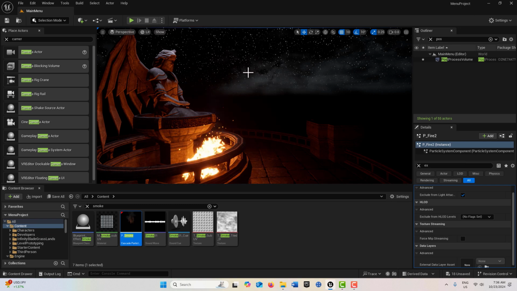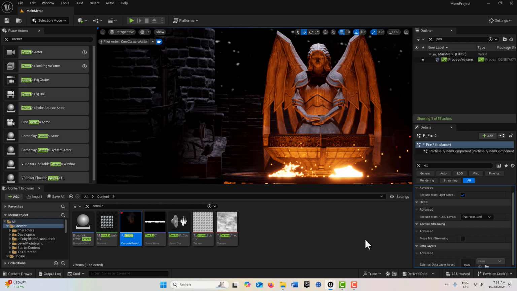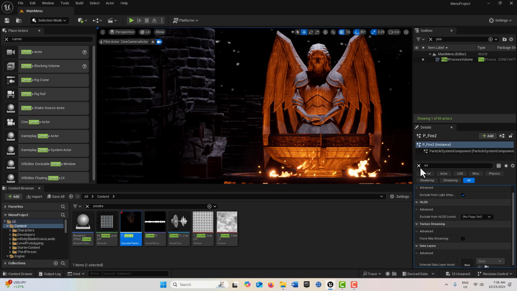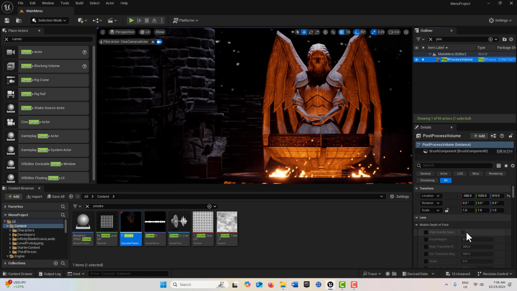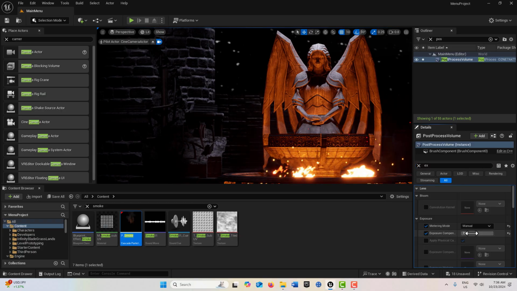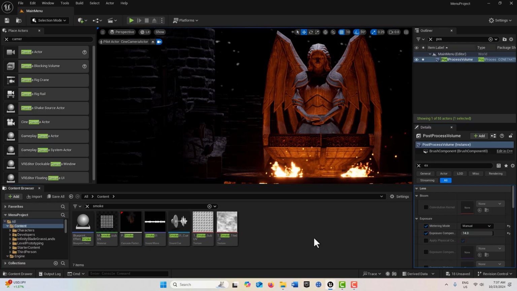And if I hit, well, play's not going to help us, but if I come in here to Cine Camera Actor, this is what our scene looks like. I don't know, for me, maybe that's a little too bright. You can adjust this to anything that you like. So let me go back to exposure here. And let's just put that to 14. Yeah, a little bit darker. Yeah, I like it a little bit darker. And that's essentially our scene set up. So this is our living background scene that we're going to use. That will serve as a backdrop for our menu system. And now we've got some screenshots and everything as well.